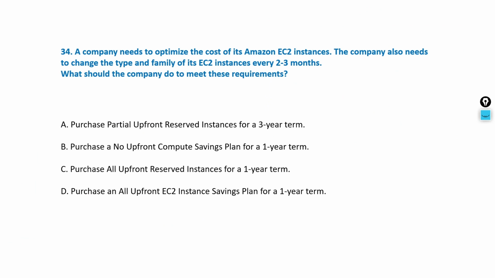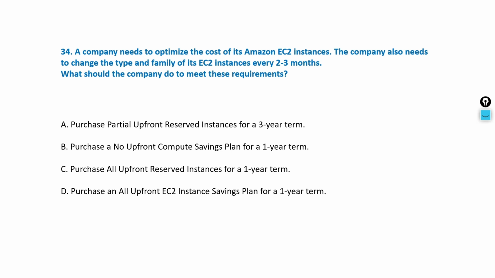So guys, if you want to read all these questions' analysis from your side, you can do that. That is also fine. Question number 34. A company needs to optimize the cost of EC2 instances. The company also needs to change the type and family of EC2 instances every 2 to 3 months. What should the company do to meet this requirement?